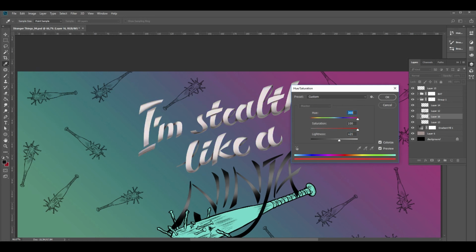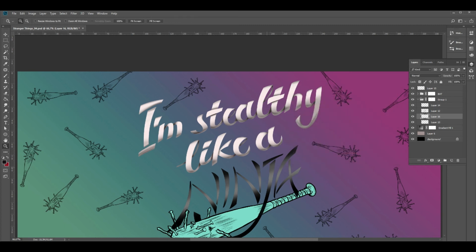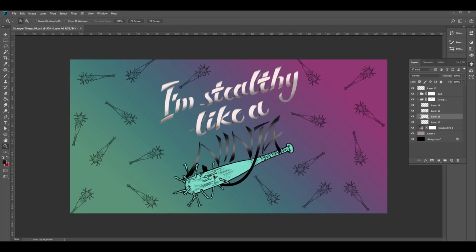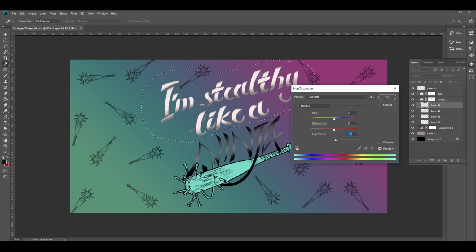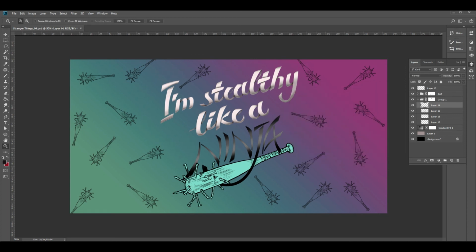Actually, the tones of I'm Stealthy look better over the background when they have a slightly reddish tone. It is due to the fact of this element being placed in front of the composition, added to the contrast created between background colder tones and letter's warmer tones, which helps us to bring sentence to the foreground. Moreover, it emphasizes the volumes of the white letters.